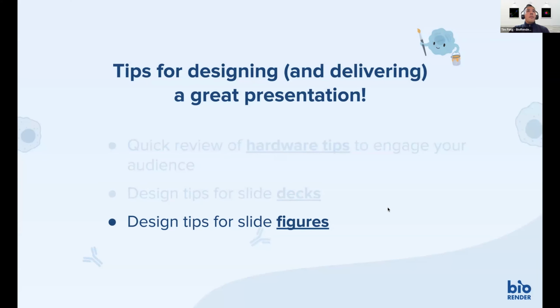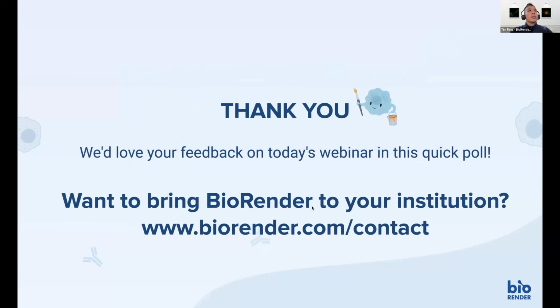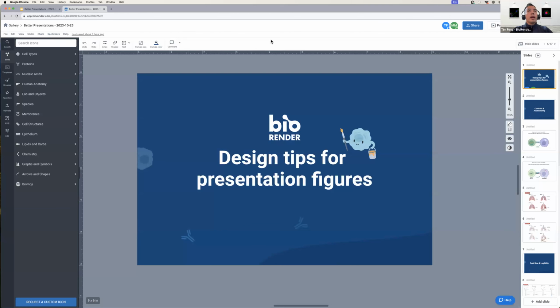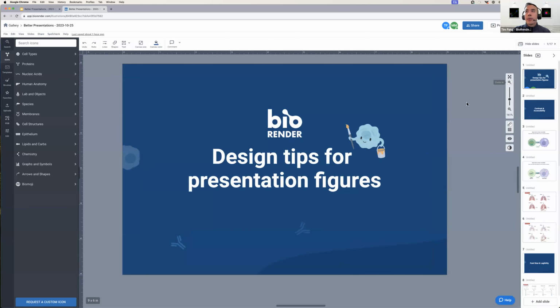All right. So now that we've covered the peripherals of creating and preparing our presentations, let's actually dive into the meat of the content today, which is design tips specifically for the figures that we're creating for our presentations. Because I think there are some slight differences compared to when we're designing for our publications or otherwise. There are things that we should be keeping in mind when we're presenting. Let's hop into BioRender here and walk through a lot of these tips with everyone.